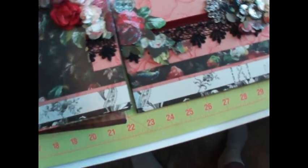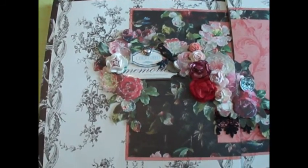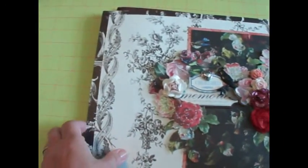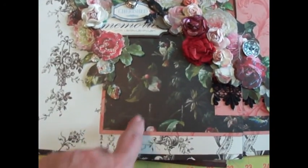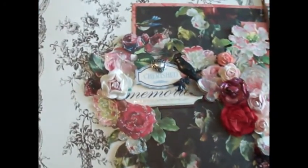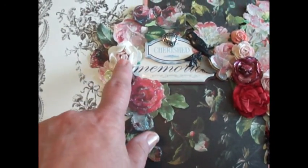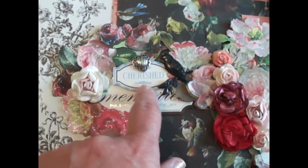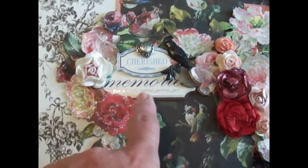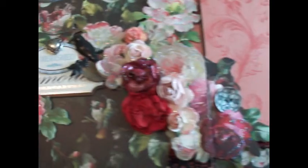Hold on. The second one I did, which I had some sweet friends, Pam and Dana, just goo-gawing over this. They were being real sweet. But there's my Anna Griffin. Isn't that gorgeous? Okay, so what it is, I just layered a couple of Anna Griffin pages that I got. And see, I put the pink underneath there, and then that black floral, pretty. And just kind of slathered on some Anna Griffin die cuts. And of course stickled them. And then here's the flowers from probably Recollections. An old heart button that I just cut off the back of and stuff. And then used some of the Anna Griffin die cuts there to make my page title.